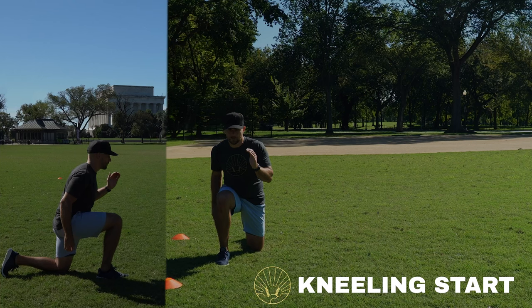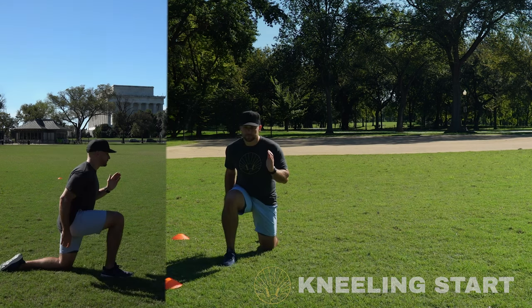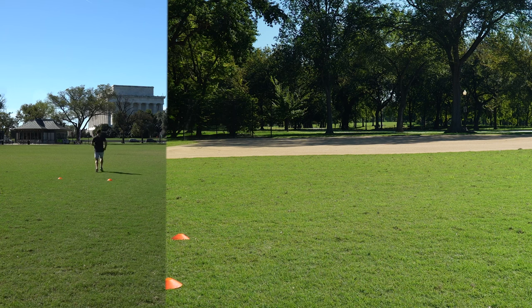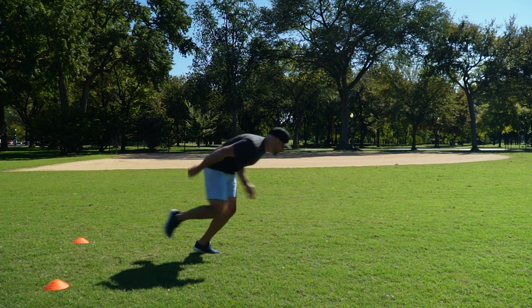This next drill is called the kneeling start, and it focuses on the cheek-to-cheek arm swing. Your arm swing is really important — you don't want to be moving too much side to side. You start on the knee and get going, and it reinforces good arm swing technique. I'll give you a bonus arm swing drill at the end of this video, especially important for younger players. We don't want to be leaking power side to side with really crazy arms — we want to be moving forward and back with our arm swings in a compact method. The kneeling start teaches players to get a strong initial drive and to turn their hips directly in the direction they want to go. It's great for getting that initial first step to be really hard as the hips turn, which is common on the base paths and in the field.